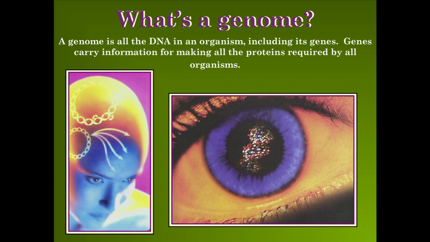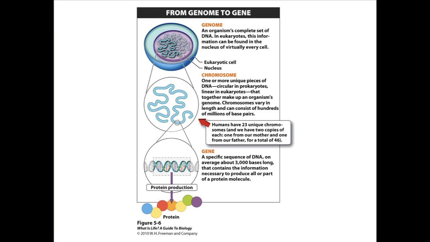not coding for proteins. Genes carry the information for making proteins required and therefore control development, as I've just explained, how we go from gene to genome. Now, in reverse, what we're interested in doing is going from genome to gene. How do we sequence that DNA, and what are some of the tools that we need to understand how that process is done, and what will this technology come to bear?